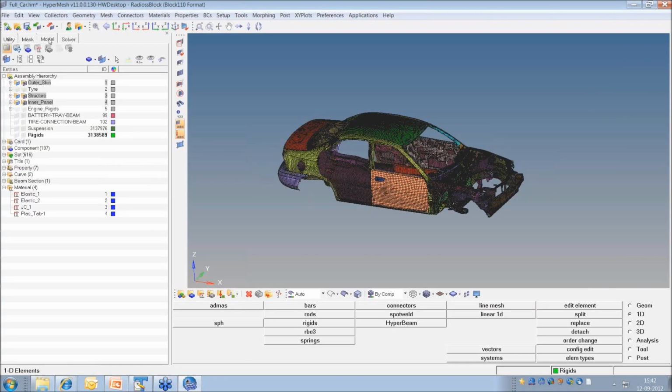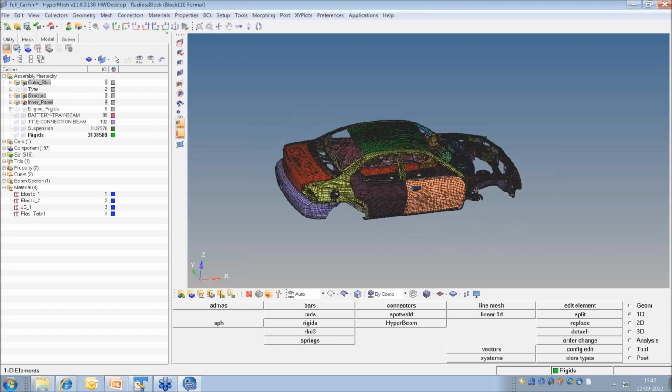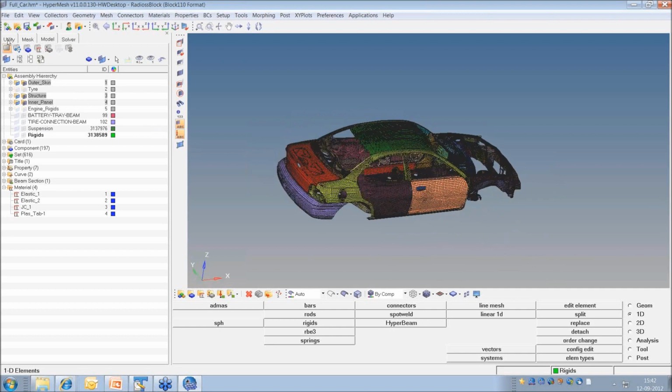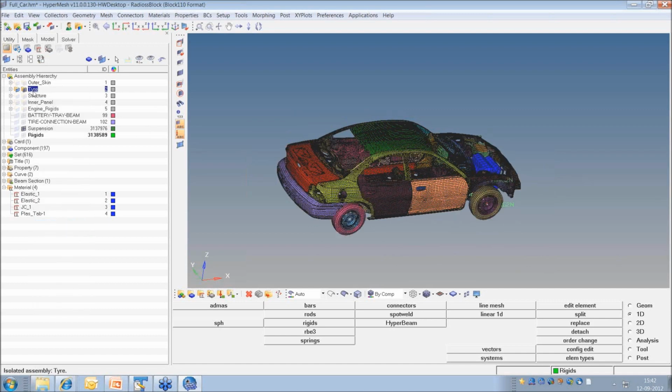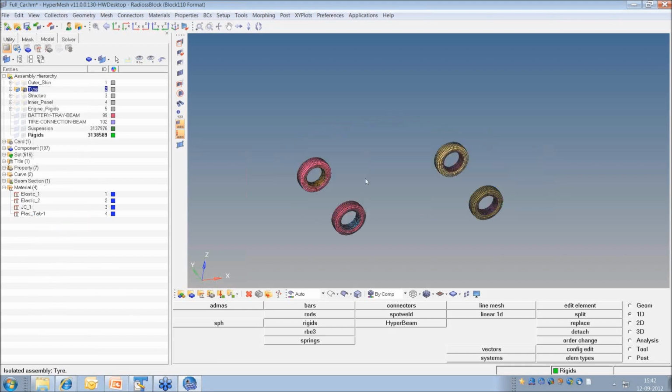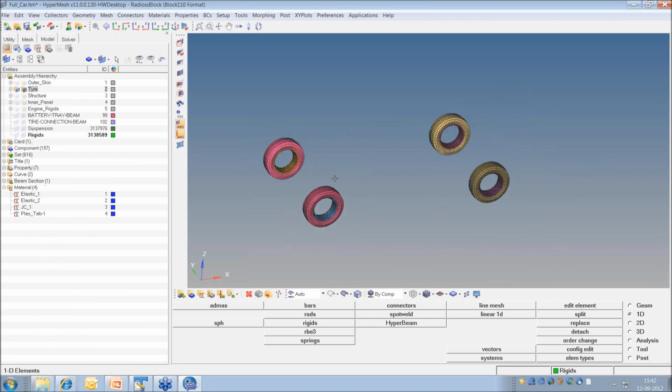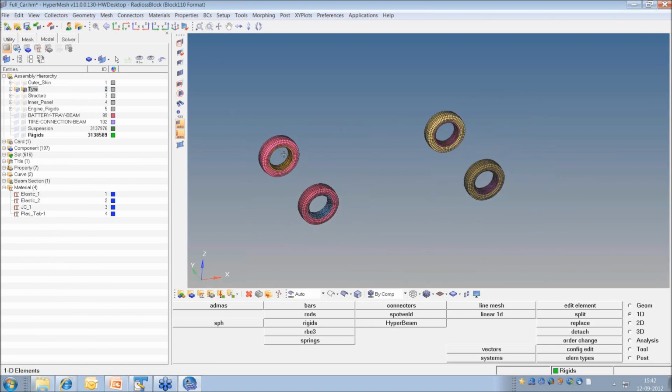So now in the model I'll display only the beams. Okay, let me display only tires, and for these tires I will assign that elastic property which I created.